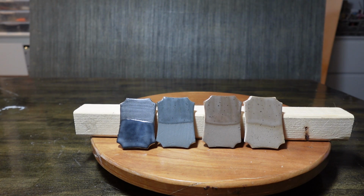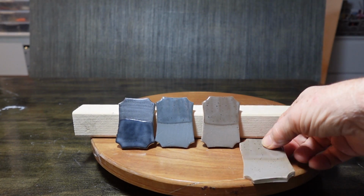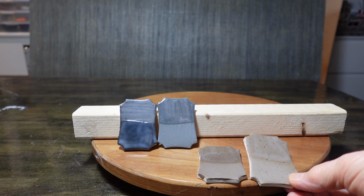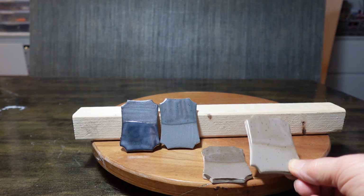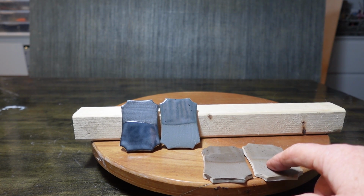These are test styles of the ongobes. So I took Speckle Buff and I mixed it with the dark brown. This is 50-50, and this one is 75% speckled buff, 25% dark brown. And it's getting close to the toasty brown that I like, but I'm not quite there yet.